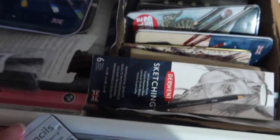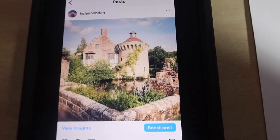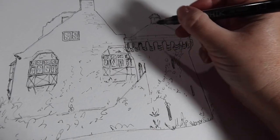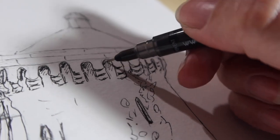Anyway, I did use some of those supplies in this painting of Scotney Castle. I referenced a photo I took when we visited with my mum last year. It's such a magical place. You can really imagine it as a setting for a fairy tale. Towers and crumbling stone staircases and surrounded by a moat. I hope we can go again soon.